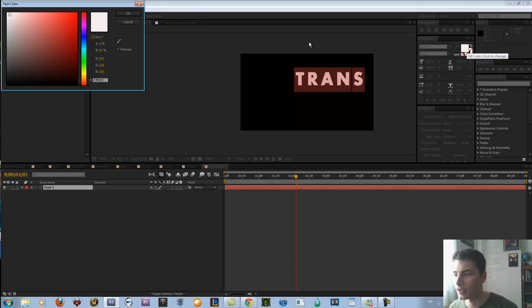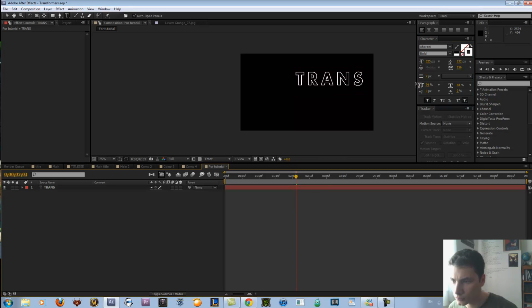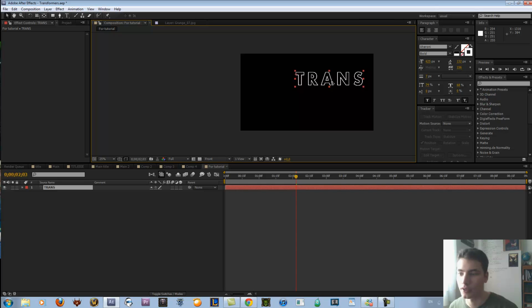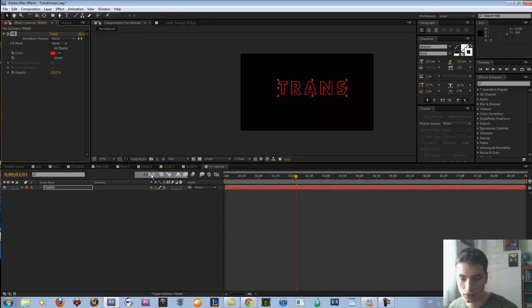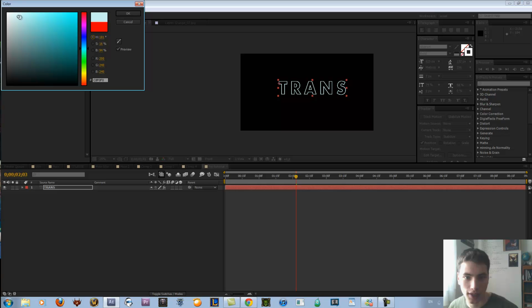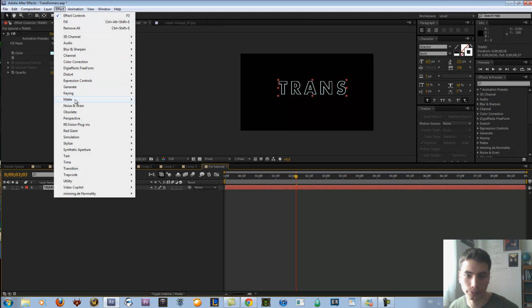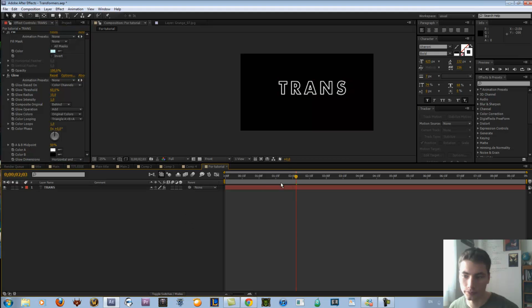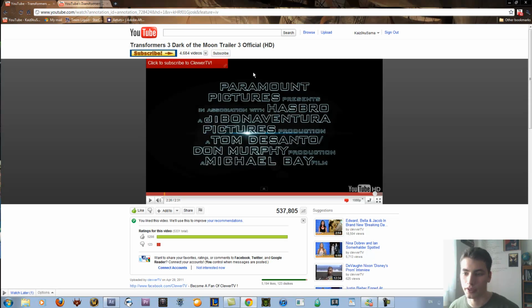We select it. We don't want a fill, so we cancel this and we make the stroke a bit fatter. So we move this to the middle. We can change the color of it, make it a very light blue, like this. If we want, we can also add a glow. It will also look good. No, it doesn't look good with the glow. Let's keep the glow off. Okay, that's the way you create them.